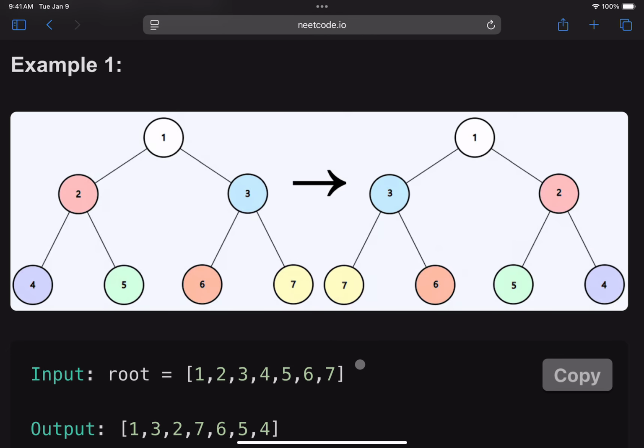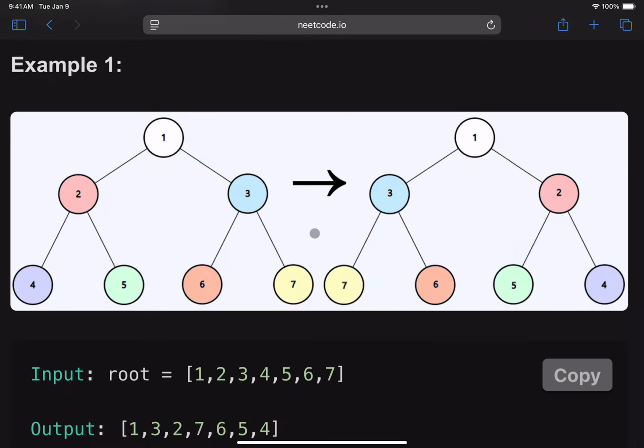Anyways, the point here is that if this is the tree that we start with, you can see in the result, its children have been swapped. So its original left is now its right, and its original right is now its left. But this is also the case for all of the descendants. For example, this node right here originally had 6, 7. But after we invert it, it's going to have 7, 6. Similarly, this one originally had 4, 5, and when we invert it, it has 5, 4, right?